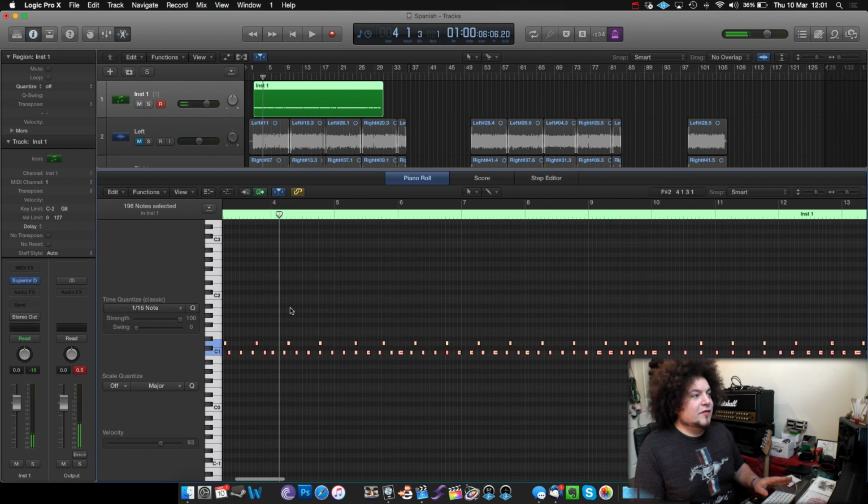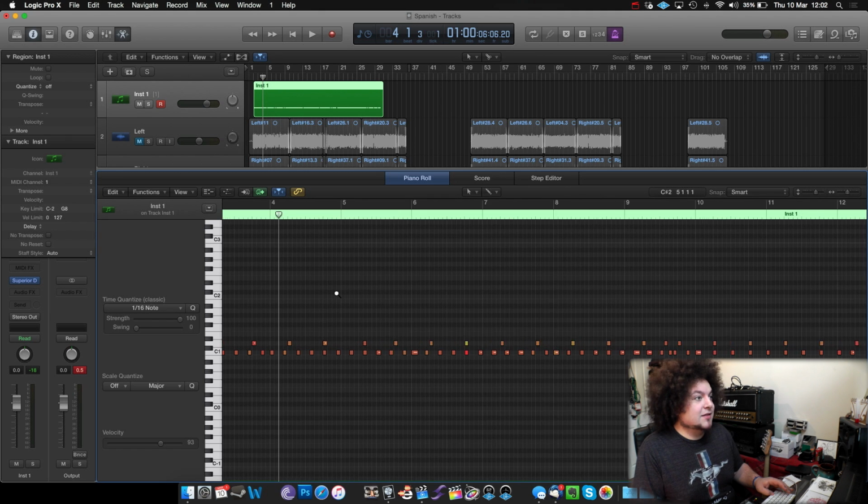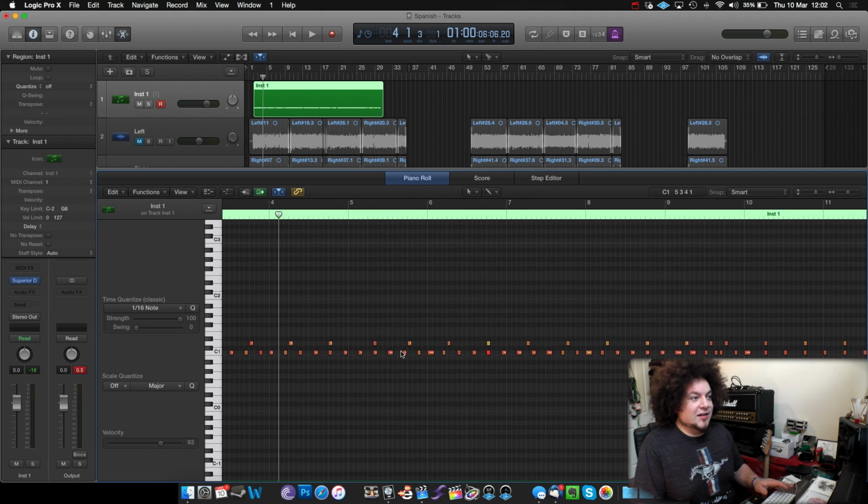Okay, so unfortunately Logic didn't quite hear that that's where the snare went, because obviously I wasn't able to drum 100% in time because of the latency, so instead it's gone ahead and assumed that's where that snare hit should go. If you get that and it does sound really odd and wrong, you might want to go back and look at your quantizing, check you've got the right thing set up, and if all else fails you have to go in and manually edit the drums. So that's where we're going to go with this.